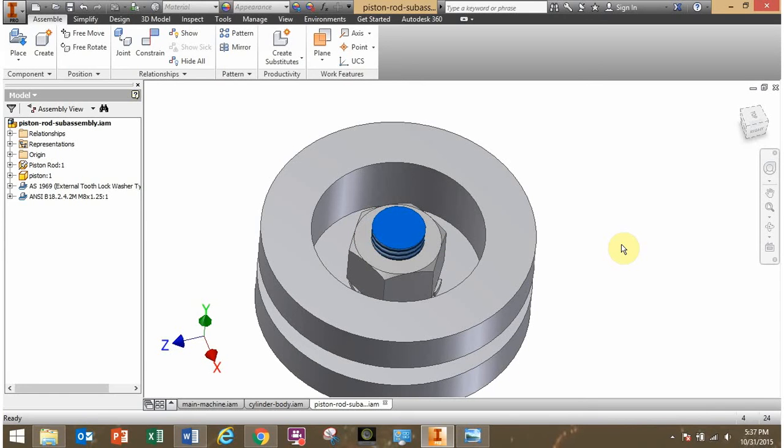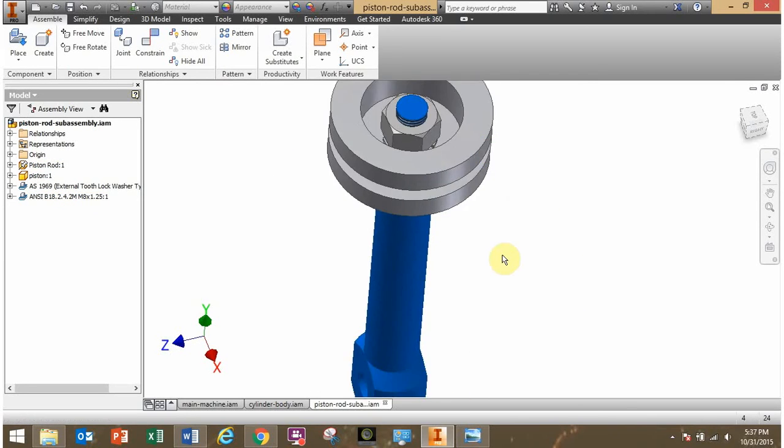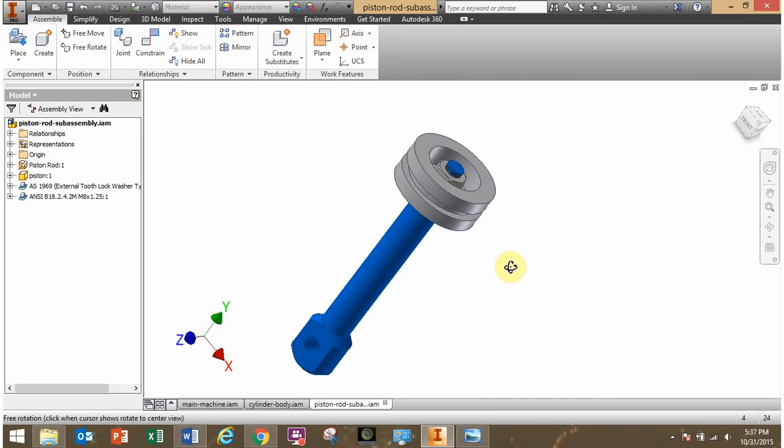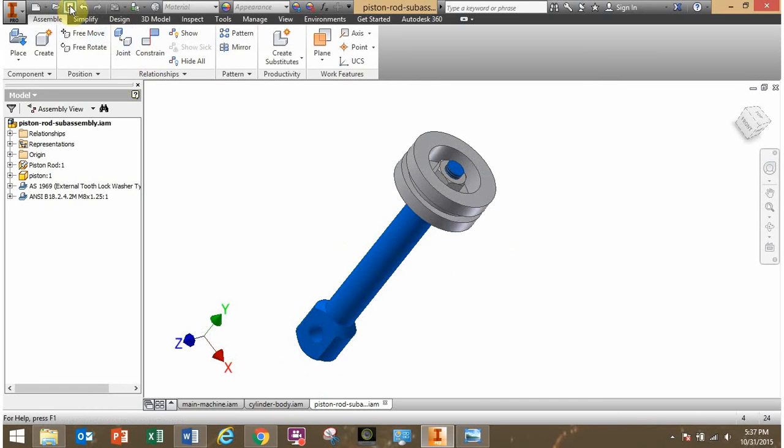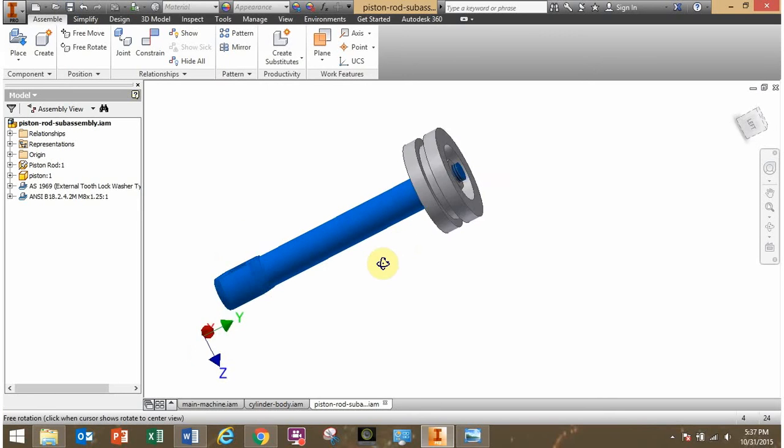You could add more complex constraints to actually make that possible, but we're sticking with very simple constraints, just so that you can see the placement of parts relative to one another. Okay, so that's all the 4 parts within this subassembly. So let's click Save. And now I've saved that subassembly. So there's one of the subassemblies.